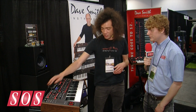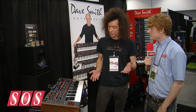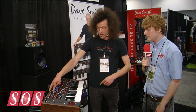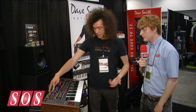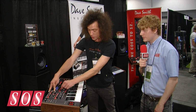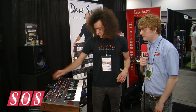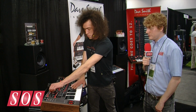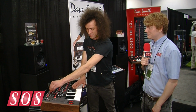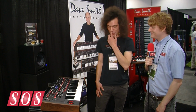We also have the same modulation matrix from the Prophet 12, which is a 16x2 modulation matrix. Again, you can easily assign anything by holding the assign mod source. Click on your source, for example, an LFO, and then you could assign the destination to say oscillator pitch or cutoff. Let's do pitch here, and we'll turn up the amount. Yeah, it's a little crazy here. There's the LFO affecting oscillator one pitch.